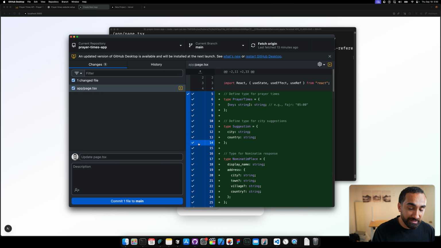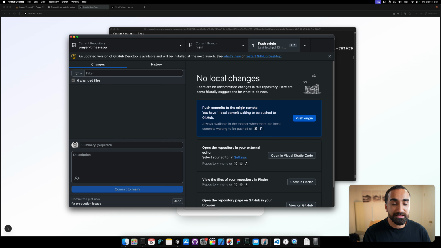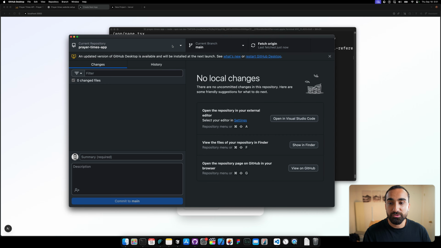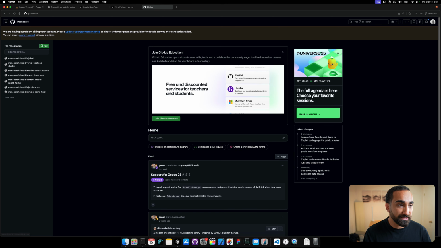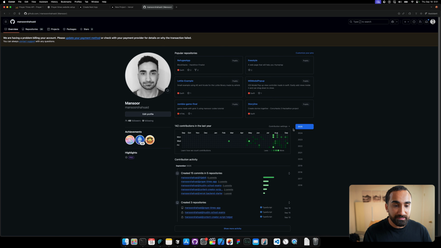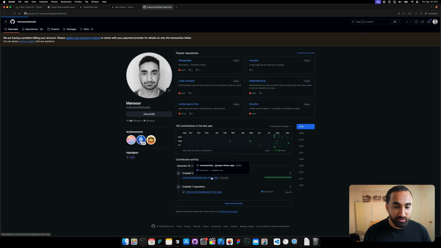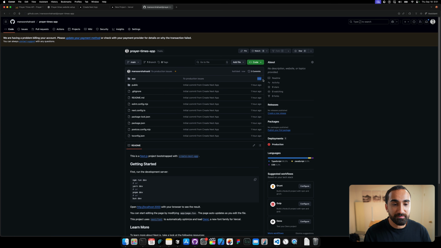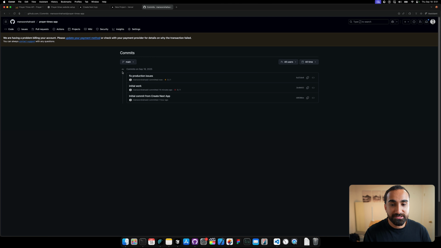Nice. So because you configured everything and everything is already set up, now what you have to do is very simple. GitHub sees your changes, and over here you could just write "fix production issues", commit this, and then you push this, and this goes automatically to your GitHub account. And we could actually verify that if you go into your profile and then look at this green box over here, the latest one, you see the prayer times app, then it just said committed now, and you see 3 commits. Fix production issues is the latest commit.